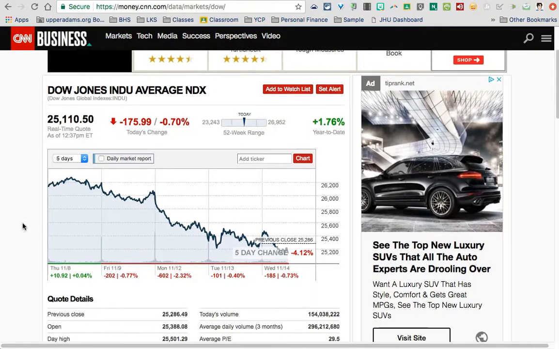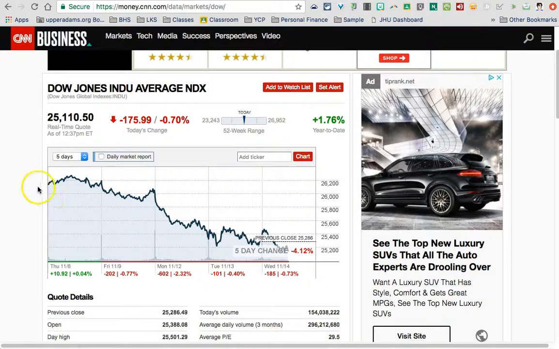The first thing you'll see at the top is a real-time quote, and this is today's change from when the market opened this morning till now. This is your 52-week range. Within these 52 weeks, this is the lowest that it traded, and it looks like that was on 11/15 of 17. The highest in the 52 weeks was on October 3rd of 2018. Today's range is right here, and it's just at the midpoint of the high and low.